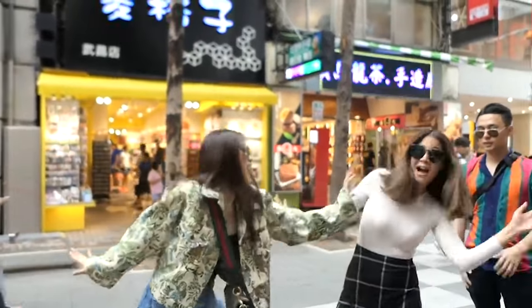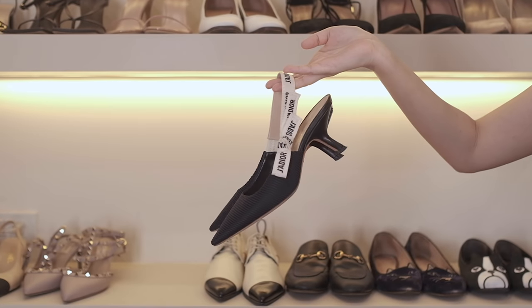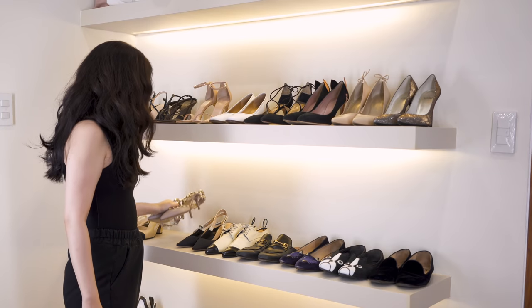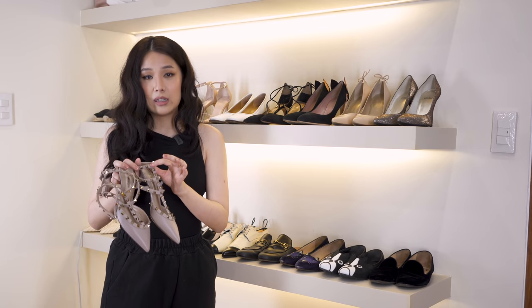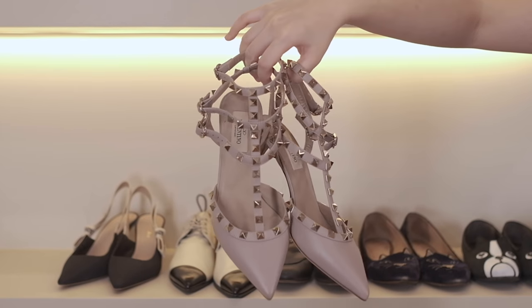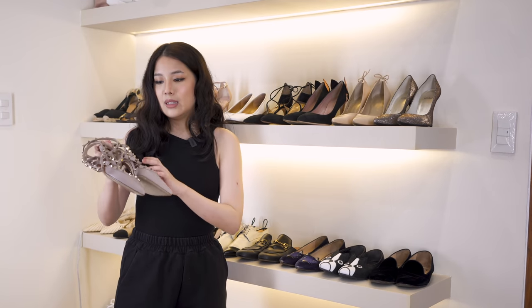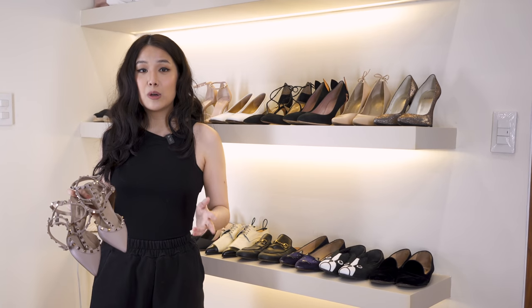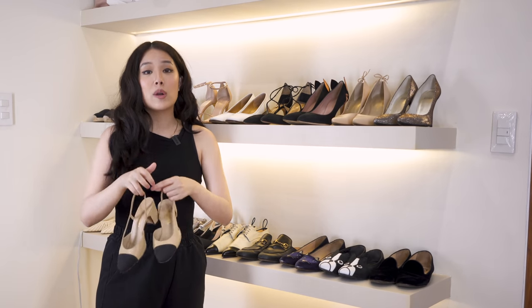Next are these Christian Dior heels that I got when I went to Taiwan with Kathy and the gang. We went to the flagship Dior store at Taipei 101 and I bought these — I like them because they're just cute. Next are these Valentino shoes with studs — the studs are a staple Valentino look, it just screams Valentino. I got these at Adora in Greenbelt in the Philippines. My mom and I were shopping during a storewide sale and I got these, splitting a bag purchase with my mom too — there's no shame in splitting purchases with someone you trust.